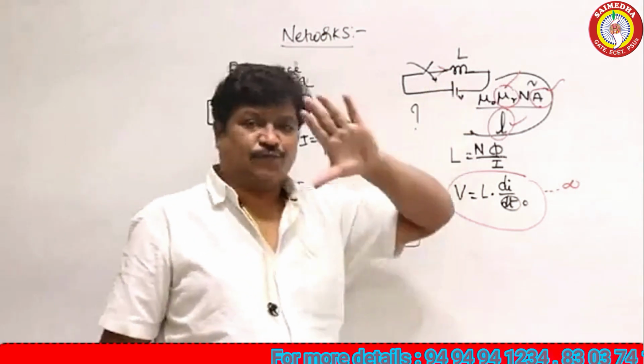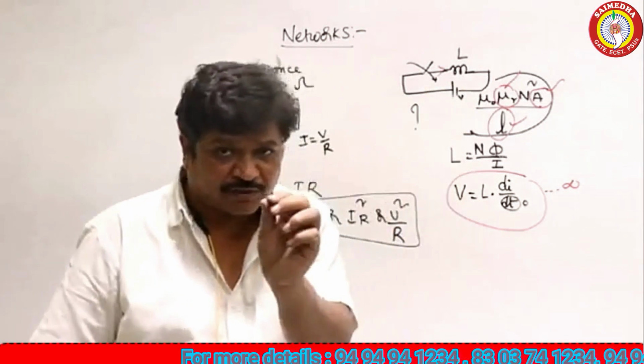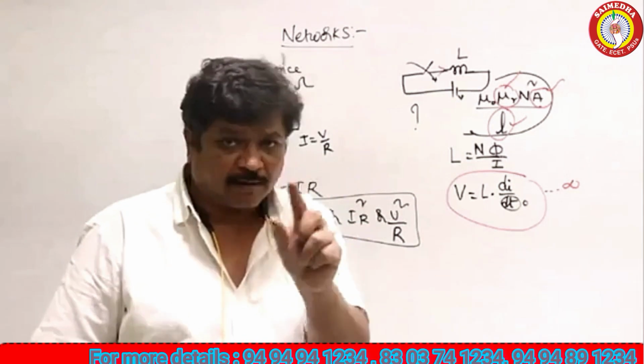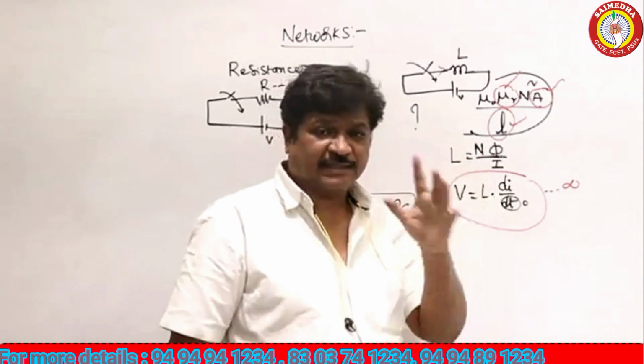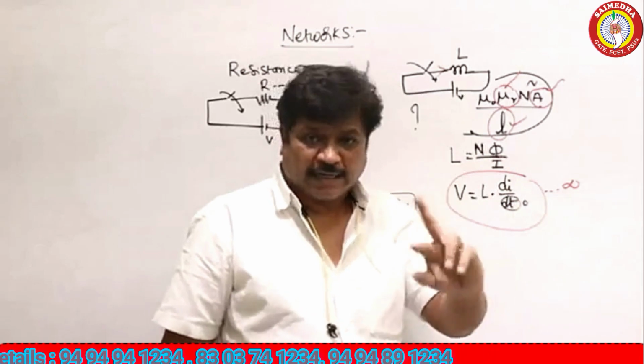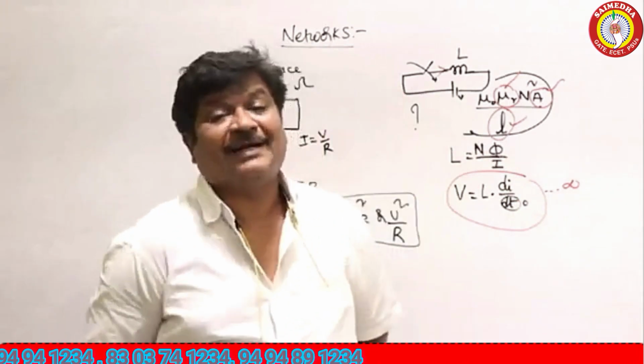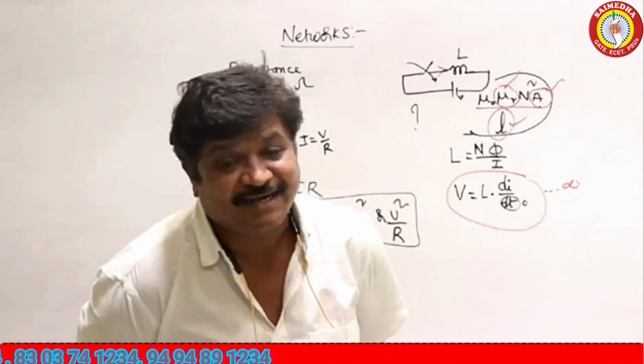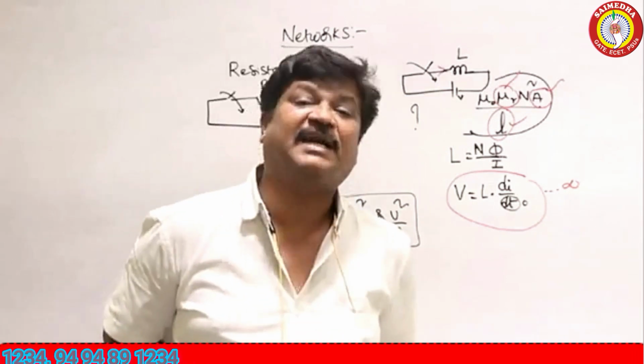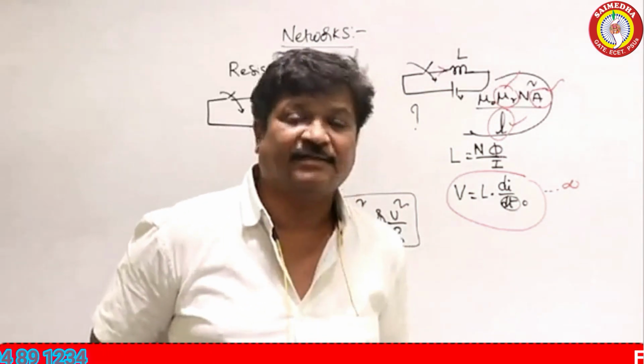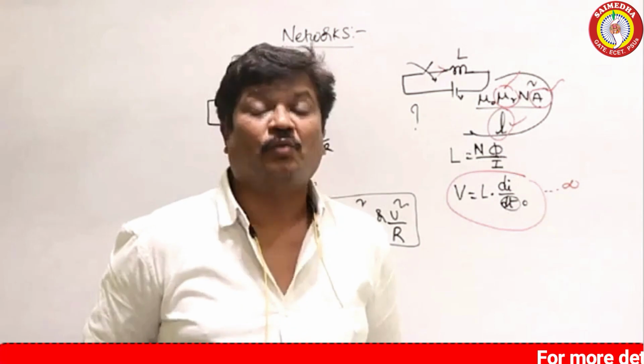So, as we know, write down this point in your notes. Don't forget the point: current through the inductor cannot change suddenly. That point is written. Next, my question is, why does the current in the inductor not change suddenly? Suppose I want to see a sudden change in the inductor current. What should we do?